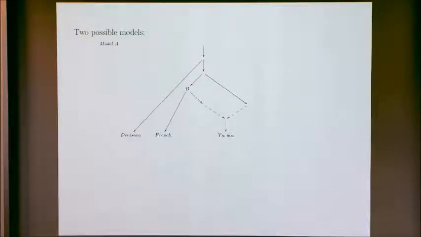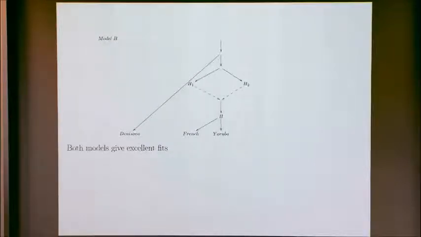All right, so now here are 2 models. One of the interests here is how do the rest of your humanity fit into this? So 2 models. Model A, we have this deep split in Yoruba, but the out of Africa event only occurs on one of the branches, right? I mean, what's the evidence that actually the split and merge are more ancient than out of Africa? And the second one is you get a split and merge in the Yoruba, and then the out of Africa event is occurring after the merge back. These are two very, very different models.